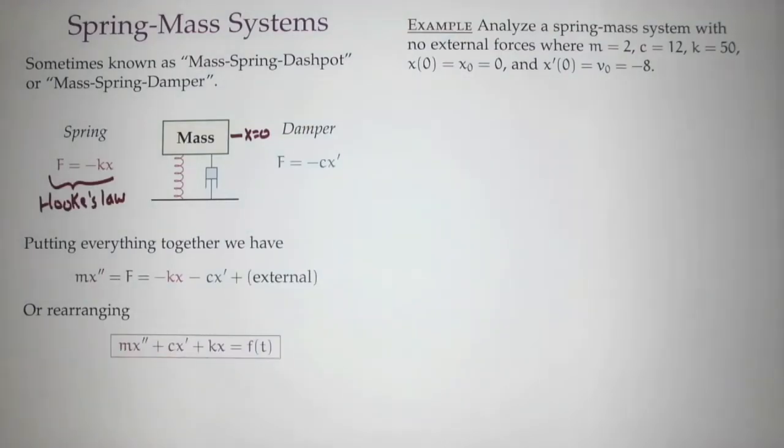Okay. So now we ask, what's happening to this object where the mass is? Well, we add up the forces. We know how to find a force for an object. It's mass times acceleration, mx double prime. We add what the spring is doing, that's minus kx. We add the damper, that's minus some constant times x prime. And then we have anything else. Anything else we put in as an external thing happening. So maybe there's some other object acting on that mass which is causing it to move.